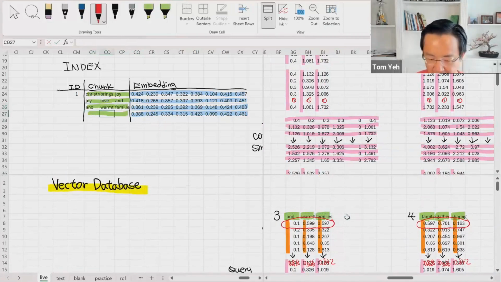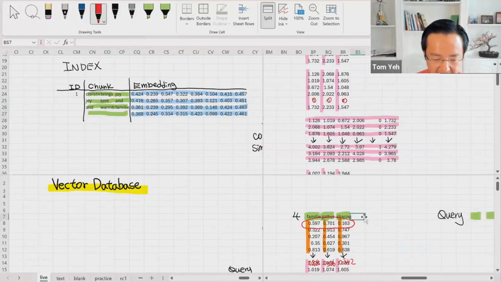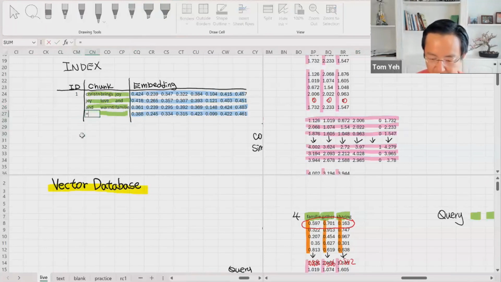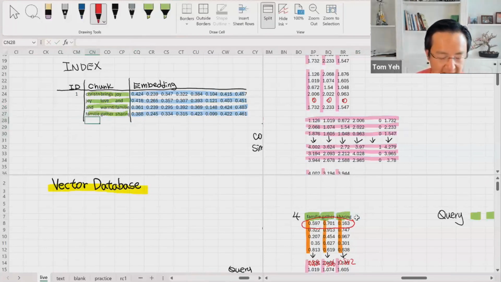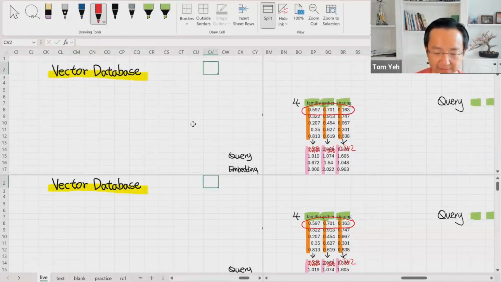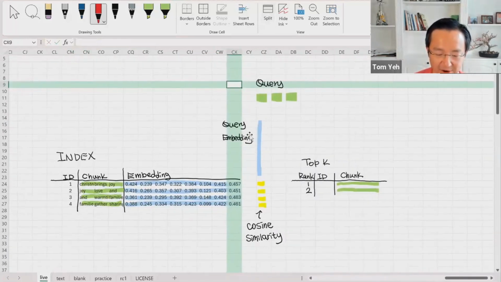And then if you are familiar with RAG, that's what you do: you can put this chunk text into your prompt to provide some extra context. Okay, now I'm done. I've finished indexing these 4 chunks into my database. So I still have time. Great. It'll be rushed, but now I can talk about query.